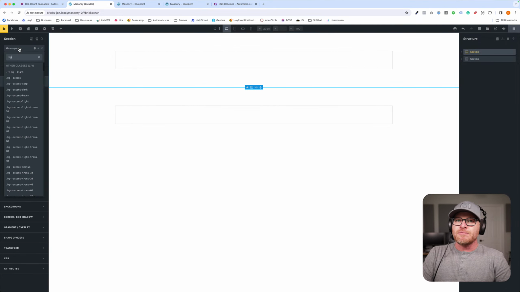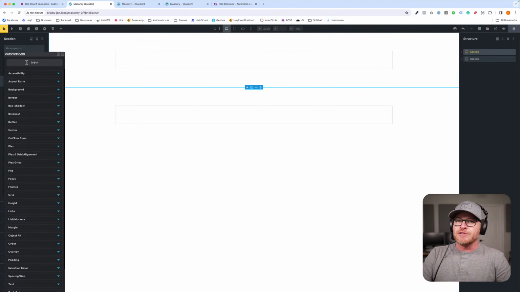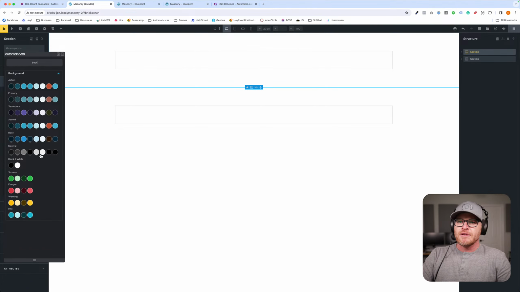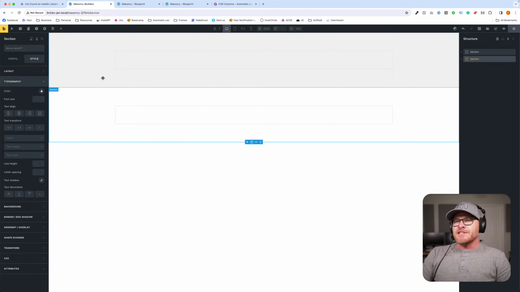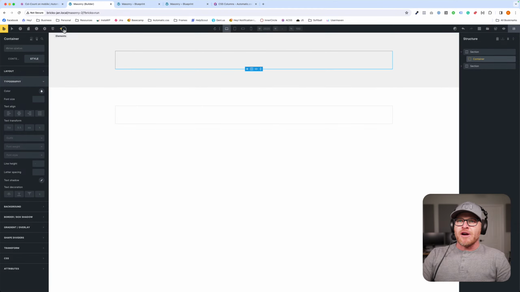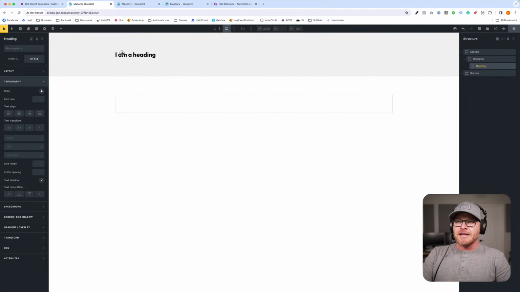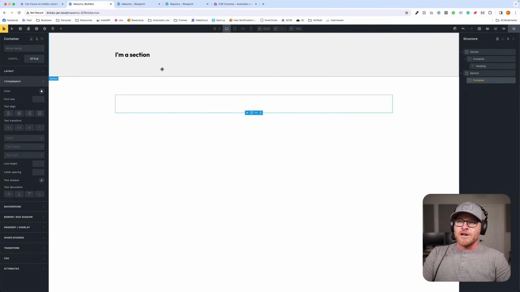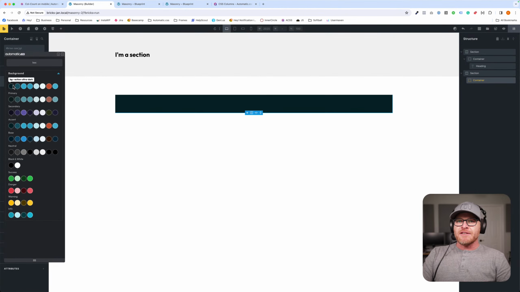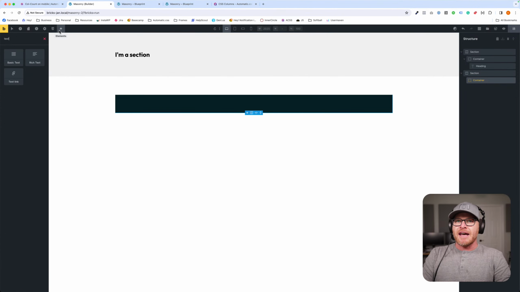I'm going to try to use the context menus as much as possible here. So there's this section that's light gray, okay? So we'll just put in a heading here: I'm a section. And then let's say this container right here, we wanted to overlap on top of that section, right? So I'll give this a background color so we can see that.